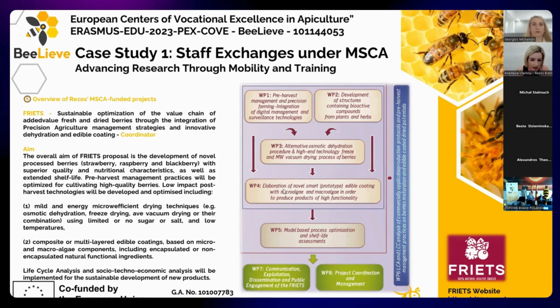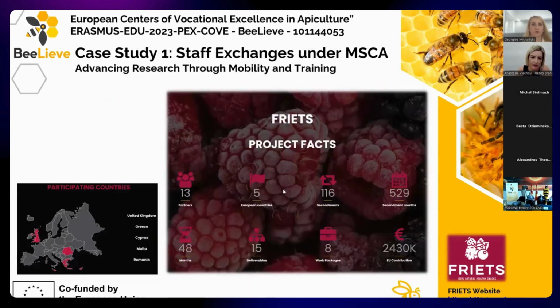And you can see in this slide an image of the work plan. I'm not going to go into details in such a technical project, but in more details about the implementation, you can see that there are 13 partners that are implementing this project across 5 European countries. It has a duration of 48 months, and there have been implemented 116 secondments, and the project has been funded with 2.5 million euros by the European Union.